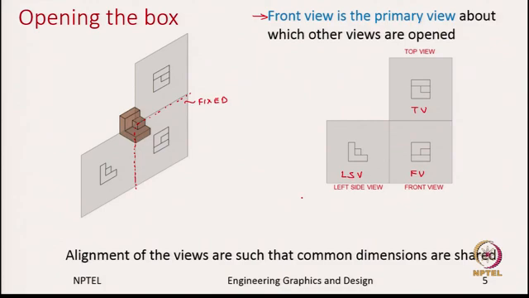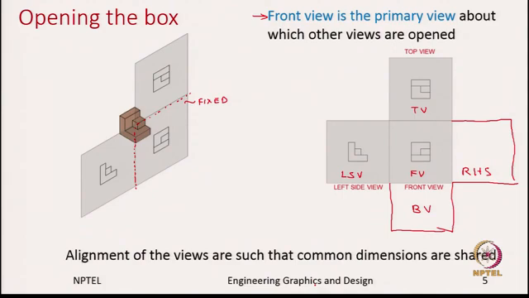So, I have only showed you the 3 views, but there are 3 more views. So, you can continue the same procedure to open up and show other views also. So, for example, the right side view will be to the right of front view. So, let us say this is the right side view, and the bottom view will be below the front view. And the last one is the rear view.